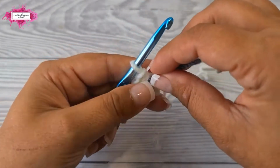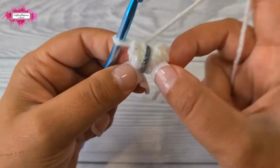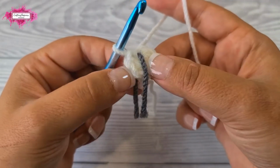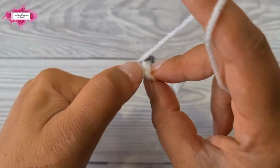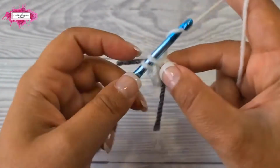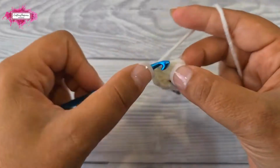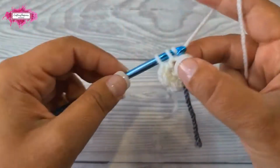Now let's continue with the second round, and like I said, use this piece of yarn to mark the beginning and end. On the second round we will be increasing in every stitch, so 6 increases all around. An increase in amigurumi is basically 2 single crochet made into the same stitch. So this is one increase, and then into the next stitch make 2 single crochet, and so on until the end of the round.